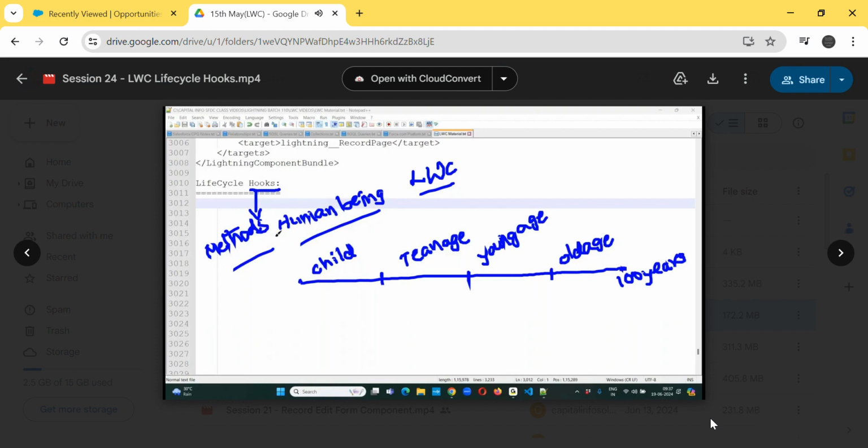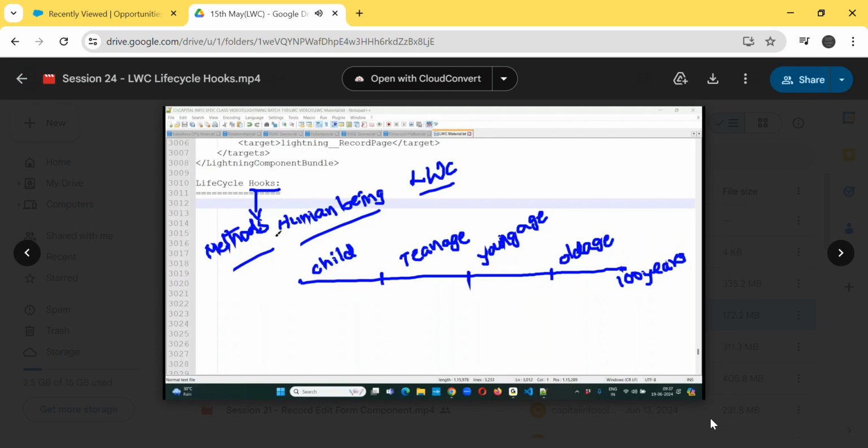That means whenever we run a component, what are the various stages that each component will come across? Suppose you have parent and child components. In which sequence will the parent and child component methods get executed? That is indicated by the life cycle hooks.